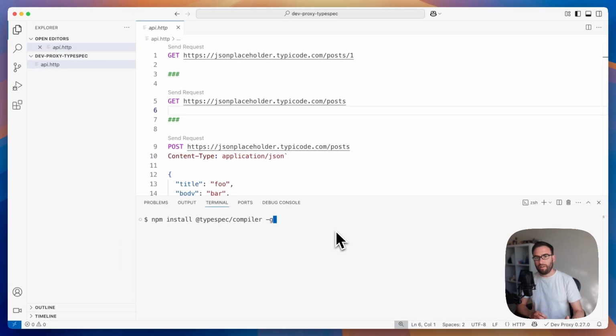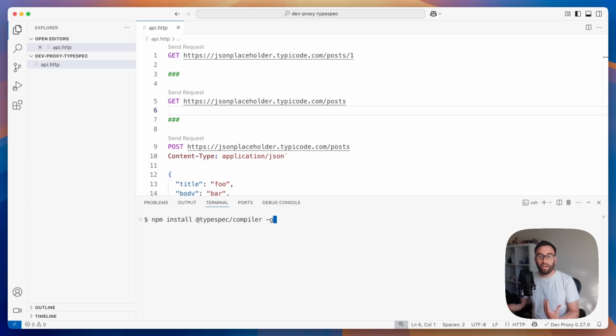So quickly about TypeSpec. TypeSpec is a minimal language inspired by TypeScript that's designed to describe APIs. Describing an API in code then enables you to compile that definition and emit different formats.